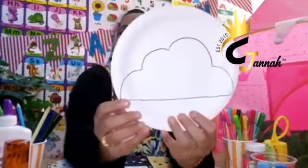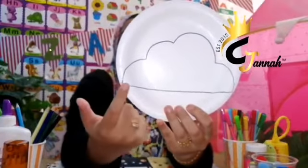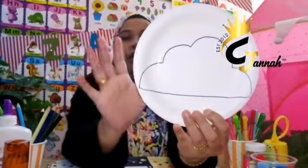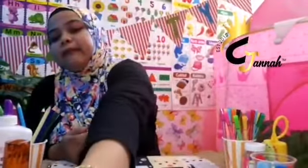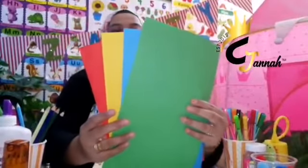Next item is a paper plate that Teacher Zaty drew a cloud on. But if you don't have any paper plate at home, you can use any kind of paper and draw a cloud shape like this. Got it? Okay, the last item and the most important item is this colorful paper.